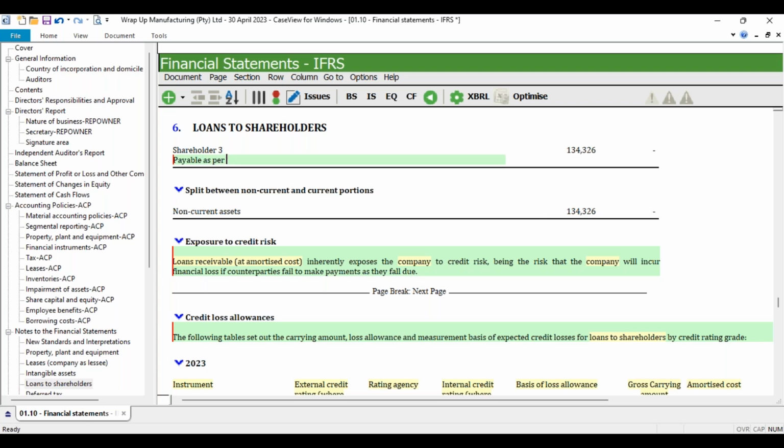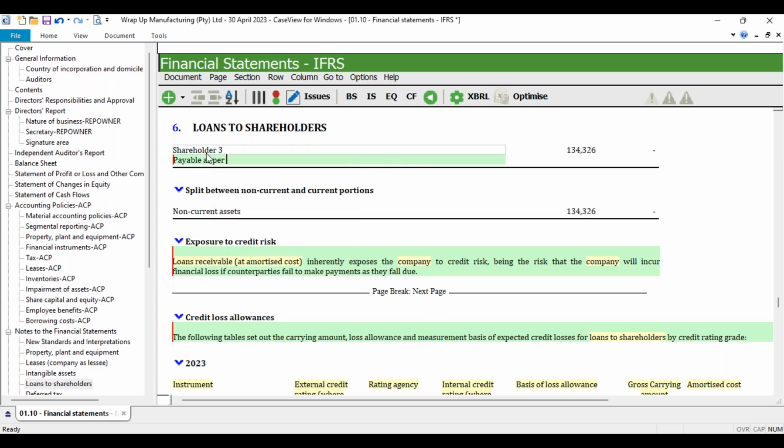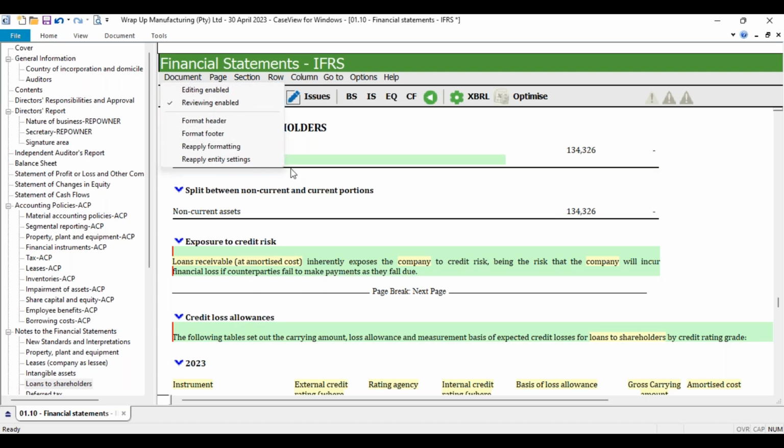So you just type in whatever you need to type. However, it is again, like mentioned, limited. If you want to see additional rows like those in blue, you have to go back to editing enabled.